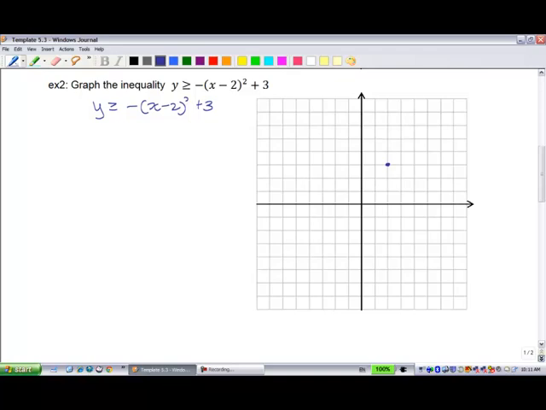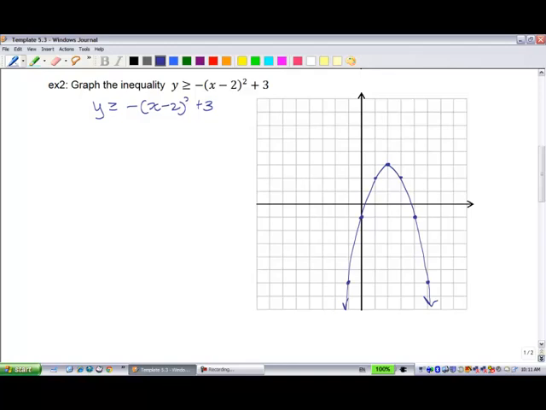It's standard expansion, so out 1, down 1. 2, 4. 3, 9. Get those points. It is a solid graph. Let's see if I can hit the dots in one stroke here. Well, that's not too bad. And heading the other way. So it's a solid line because of the inequality.